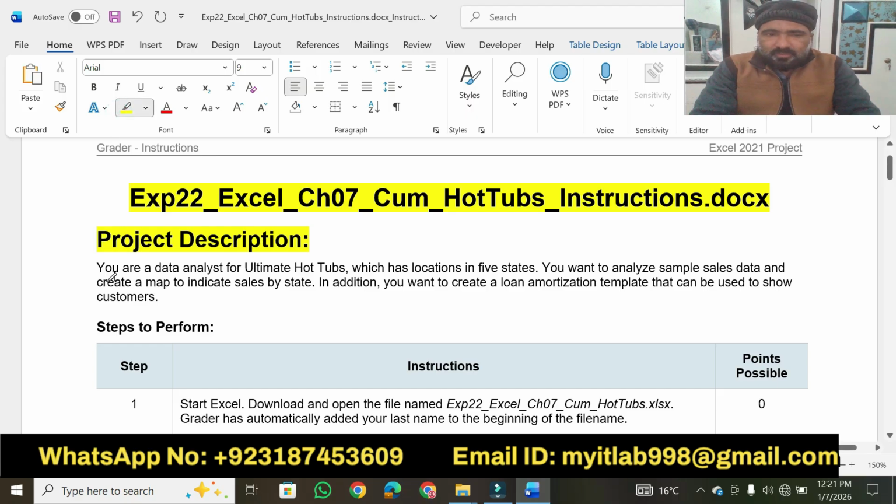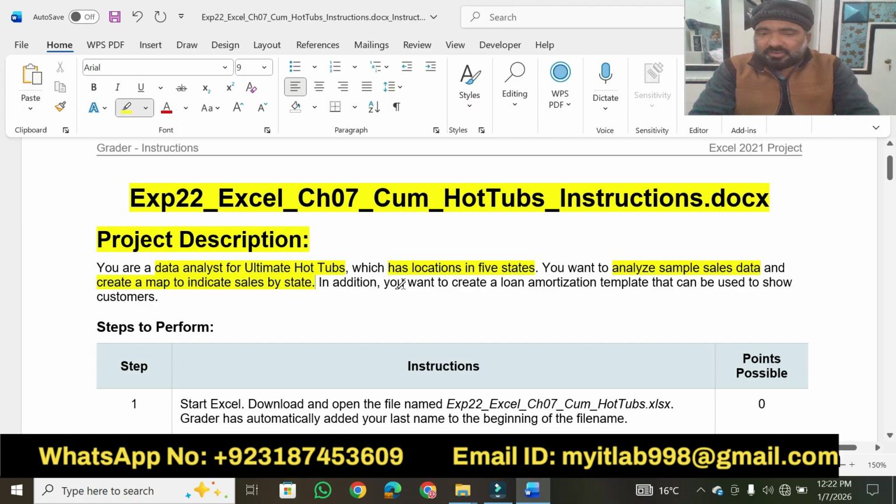As usual, we start from the project description because we have to read it so we can get an idea of what we have in today's project. You are a data analyst for Ultimate HotTubs, which has locations in 5 states. You want to analyze sample sales data and create a map to indicate sales by state.